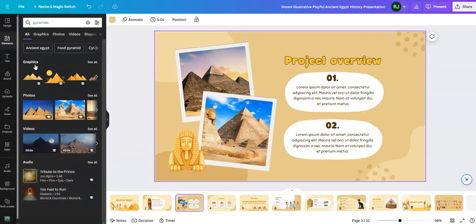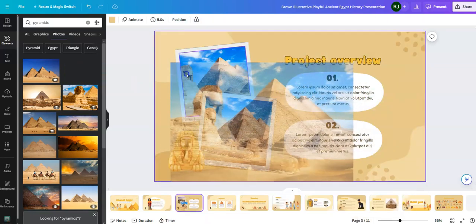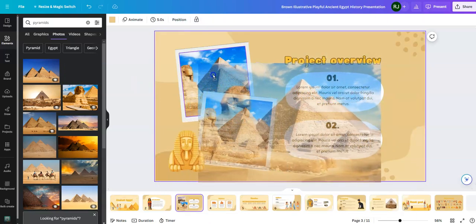It will divide the different types of images that are available to you. So I can see there are graphics, which I'm not interested in for this purpose. There are videos and there are photos. So for one of these, I'm going to replace it with a photo. So I'm going to click see all just to see what is available to me. And maybe I will select this particular image here, and I want to replace the first image. So all I need to do is drag it and drop it.